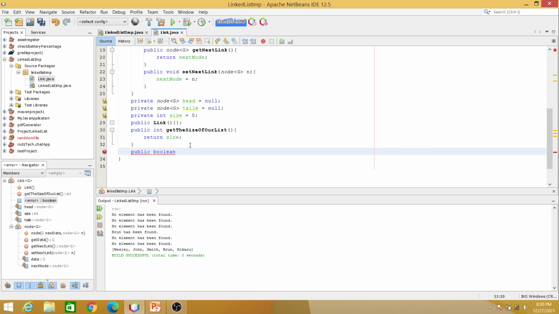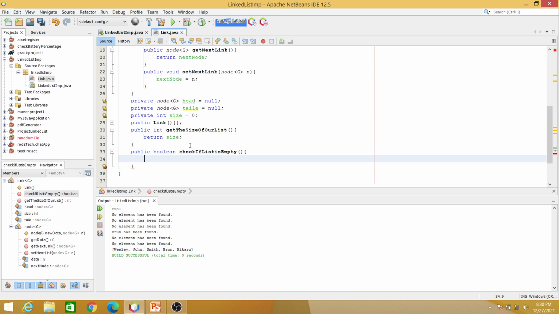So public boolean check if list is empty, and this will return size is equal to 0. So if it is empty, size is equal to 0, and it will return true.